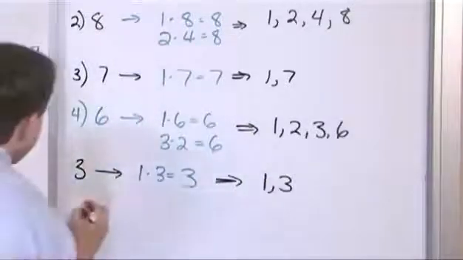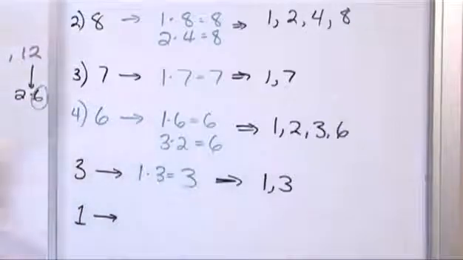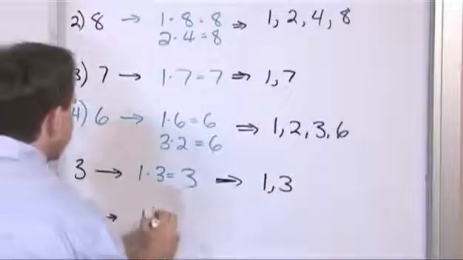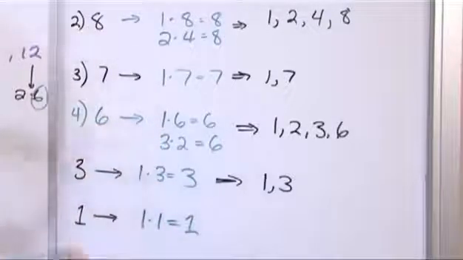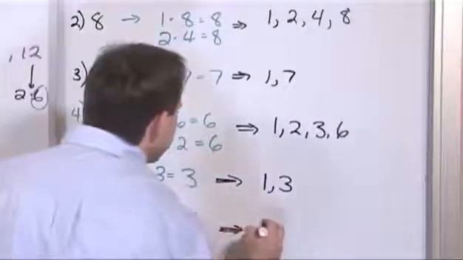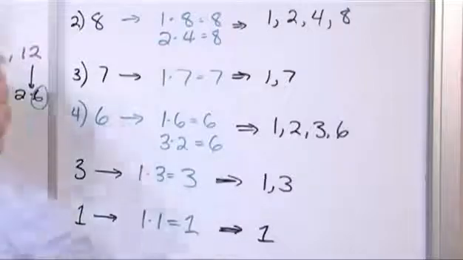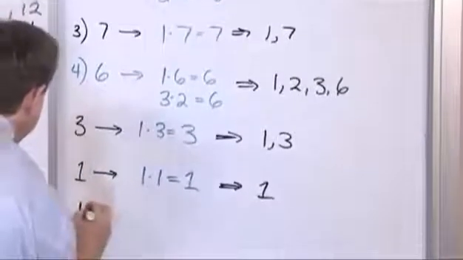Let's do something interesting. They might try to trick you in the book and say, well, what about the number 1? What are the factors of number 1? But just take it one step at a time. You realize the only thing you can multiply together to give you 1 is 1. 1 times 1 is 1. So the only factor you have is the number 1. The number 1 is the only number that can be divided into number 1 to give you the answer. So not really a trick question. It's just different.